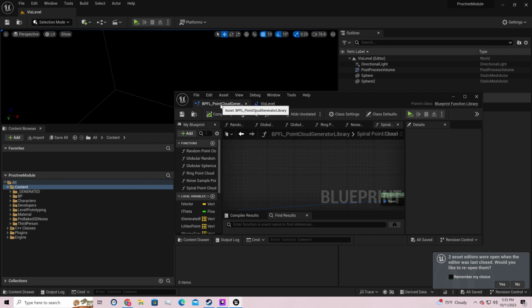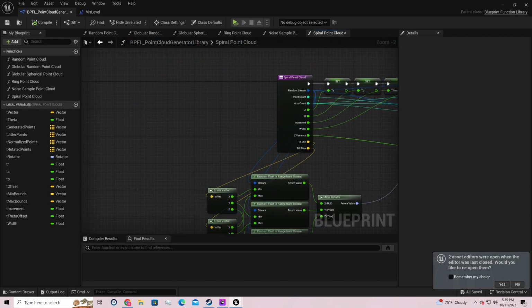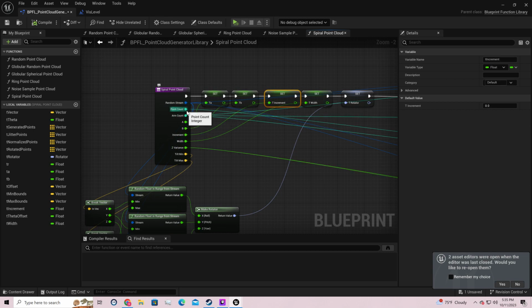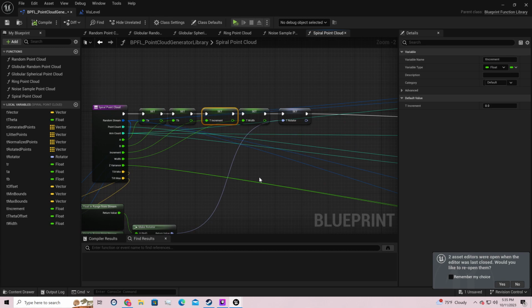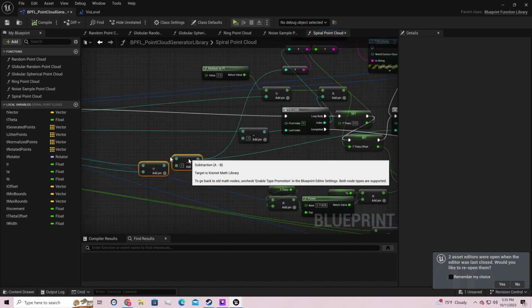All right, so what we're gonna do then is in here, instead of taking the increment in like this, we're gonna take our this value.